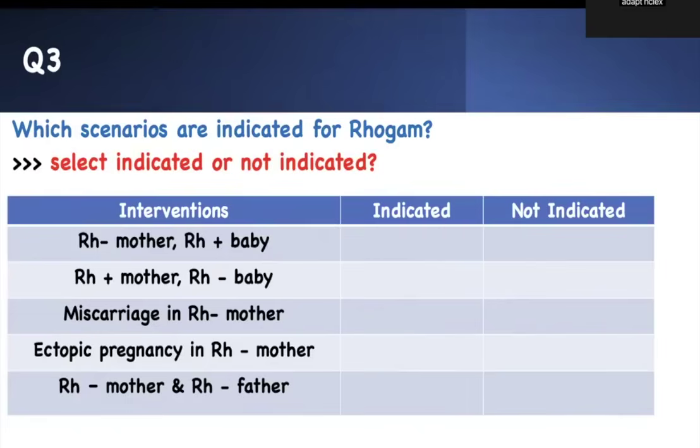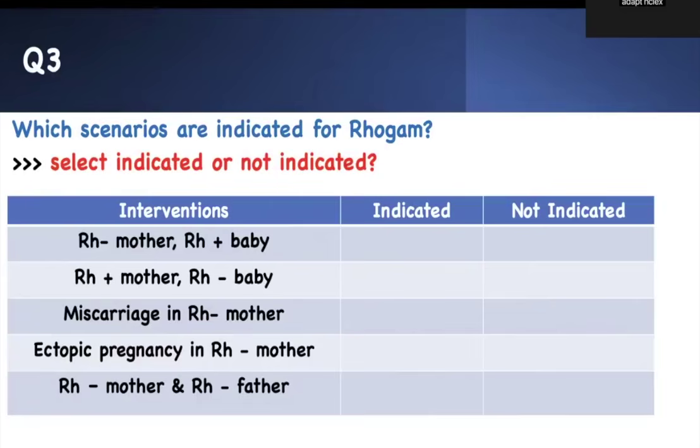What is the content? Stop the video, answer these 5 questions, and I know you're going to get 5 out of 5. If you're in nursing school or taking your NCLEX, these concepts you have to know. There is an indication for Rhogam. But what is the major one? The problem is an Rh negative mother giving birth to Rh positive baby. And therefore you have isoimmunization. And that causes problem for the subsequent baby. Therefore, we want to give you Rhogam to prevent isoimmunization.